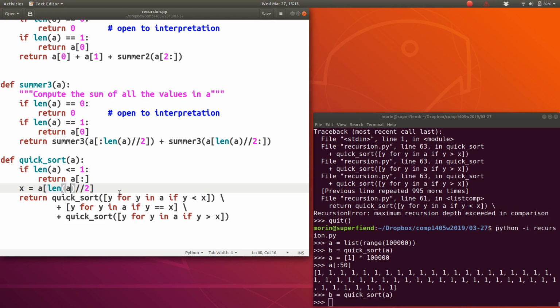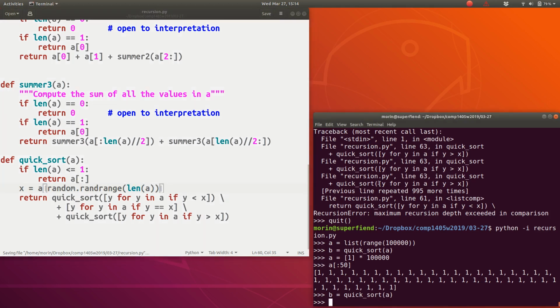So there's actually, this was a good idea, changing the element you pick, but the really deep thing here is, I don't pick the first one, I don't pick the middle one, I don't pick the last one.